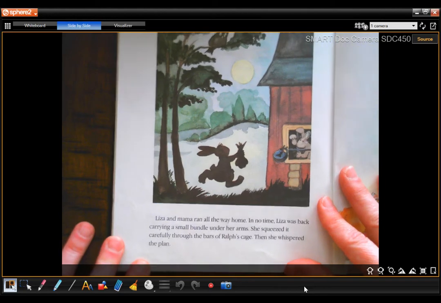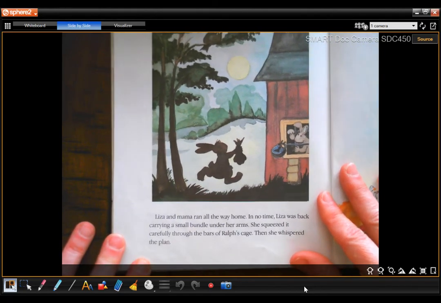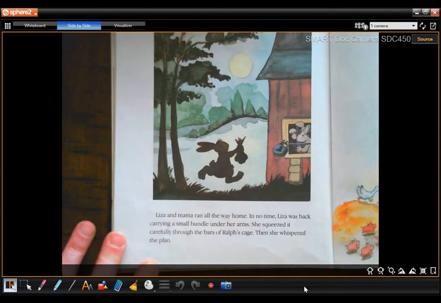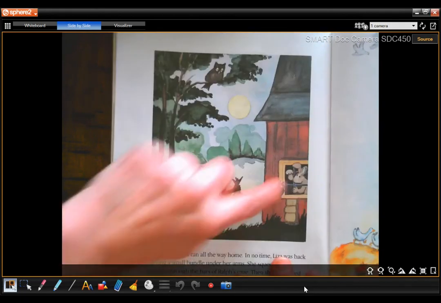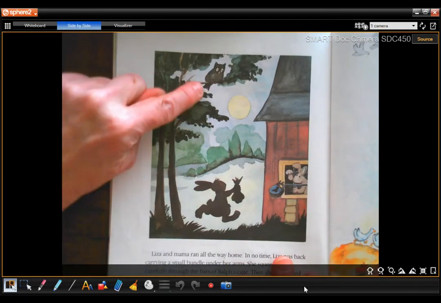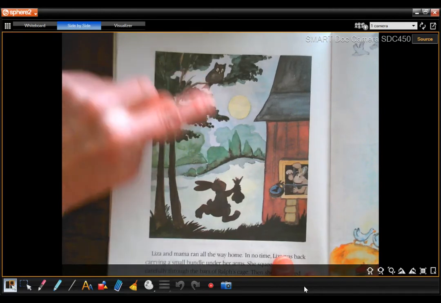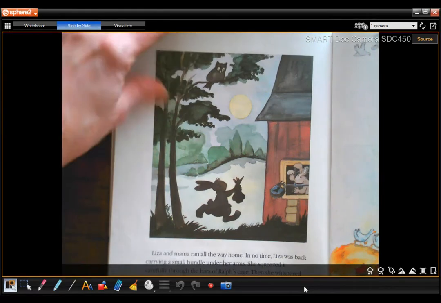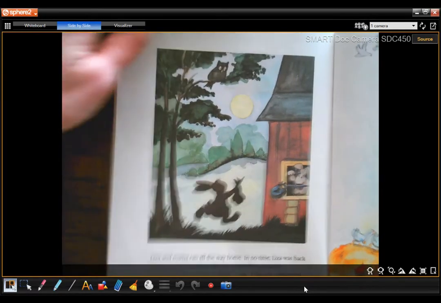It's interesting how dark she is there. But wait, we can kind of see. We see this part here, but look, there's an owl. And that must not be the sun, right? She did say hours passed, so it must be nighttime now. So she's whispering the plan. Here's Ralph. And now it says, the next morning, there was a great commotion around the cage.